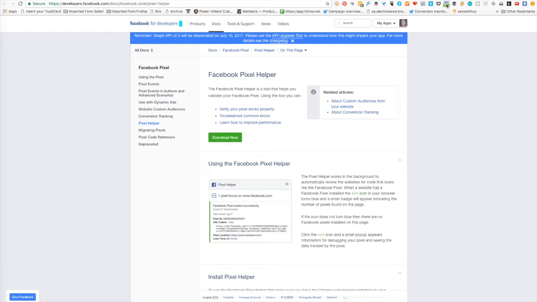Otherwise you would not get to keep the data if you part ways in the future. So you need to make sure that the pixel's set up in your name, in your account, and then you just give them access to being able to pick up the code, and then that actually gives you the chance to view the stats, and they can view it, and they can help you. But for many of you, I'm sure you'll be doing it yourself at this stage, so just make sure you set it up on your own account. That's the best tip I can give you.